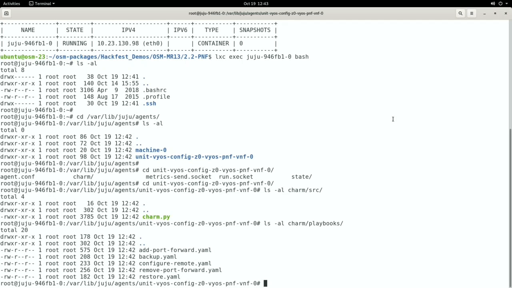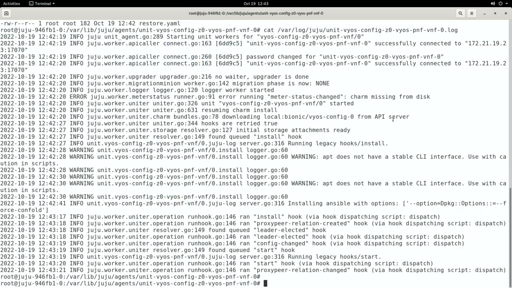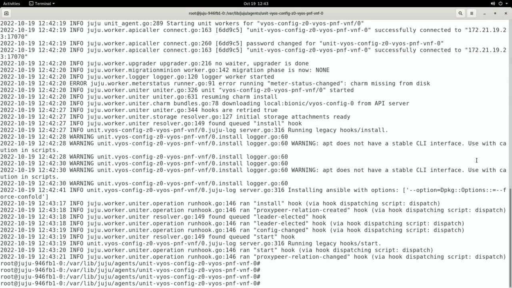Interesting things that you can look at here are things like var log juju unit. Here, oh, there it's running. Sorry. Here is where it says, we know that here's the unit created.